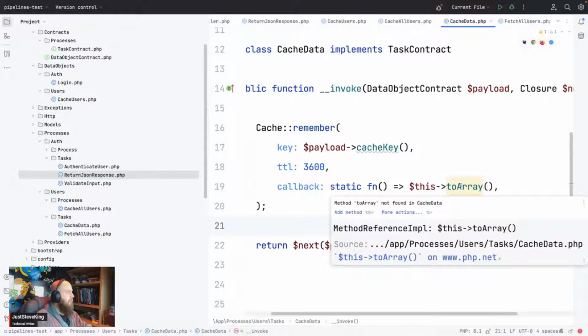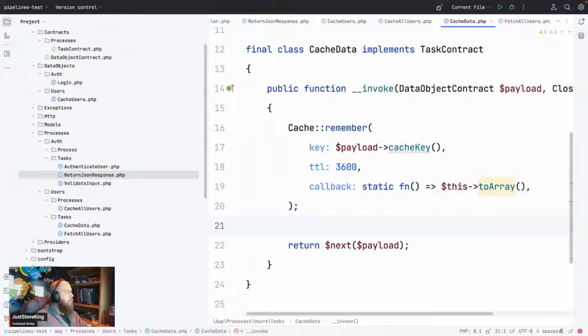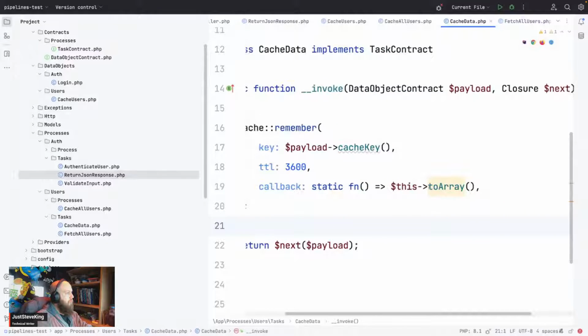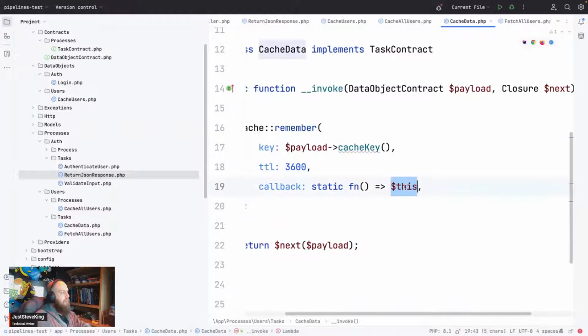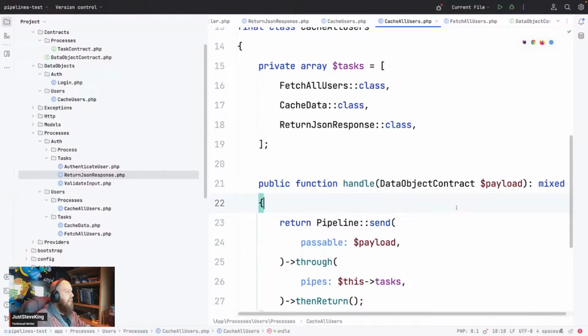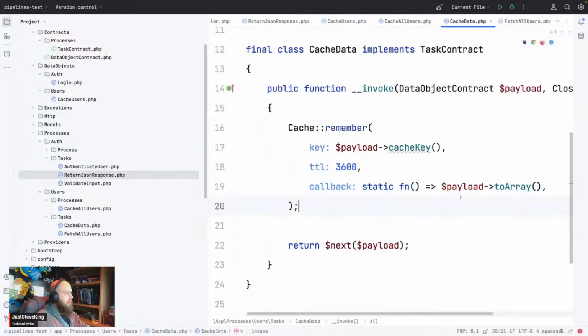So if I just said this in there instead, toArray doesn't exist. So let's just pass through like this. That shouldn't be static at that point because we're using an object context. It's out of scope, basically. But it just means that, where was I?